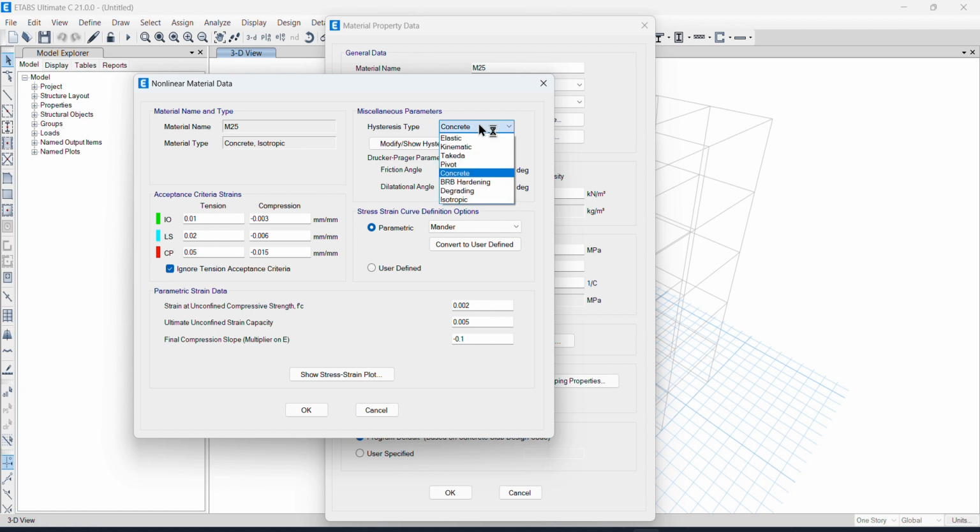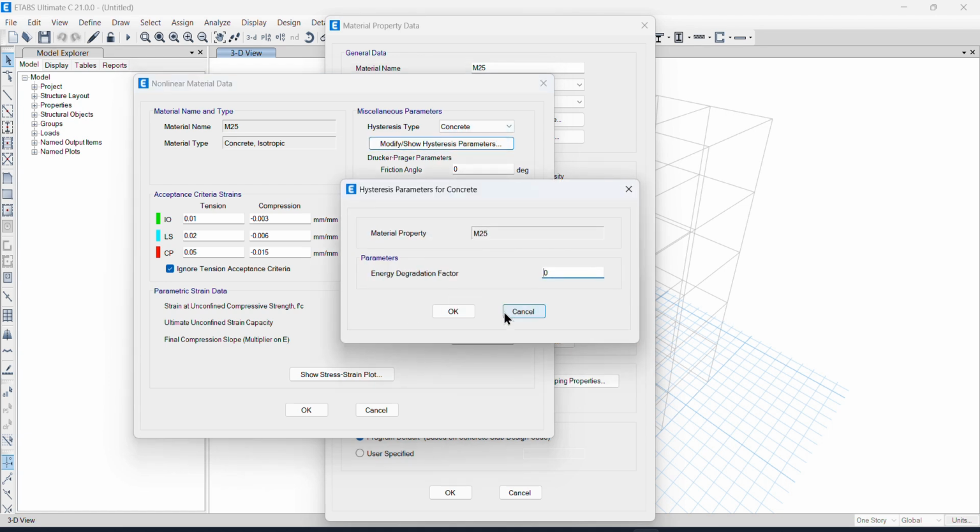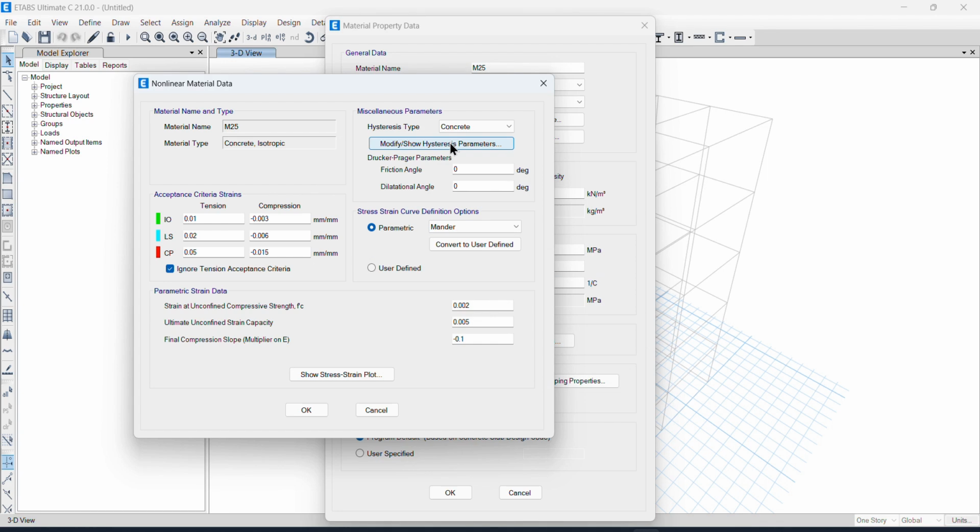I will tell you about all the hysteresis types, but generally we will take concrete, or you can go to Takeda also. Whatever is given here by default, I am not changing anything. Now you can modify the hysteresis also.